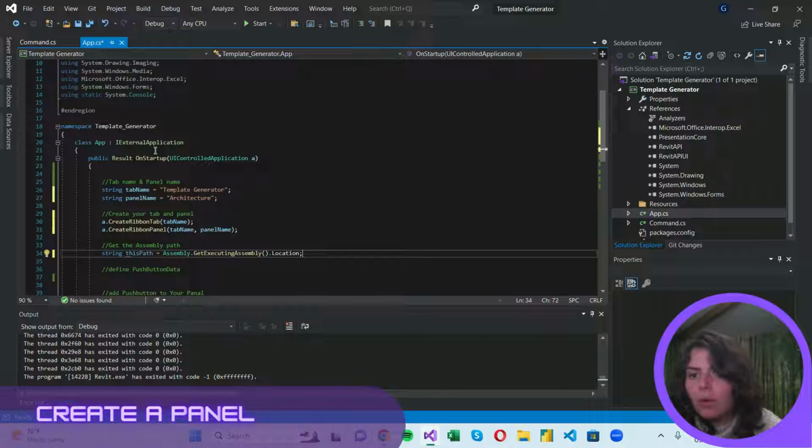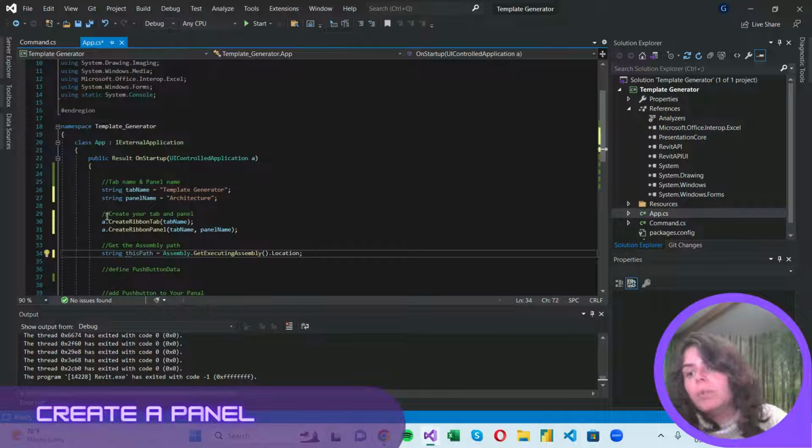And you're going to know where the code you want to execute with your buttons will be.